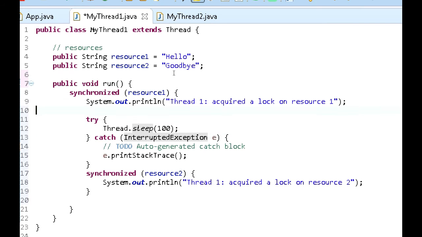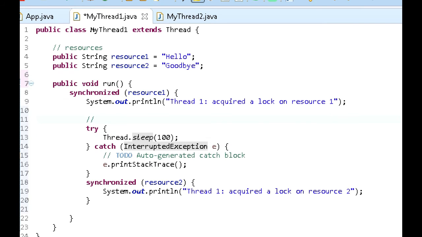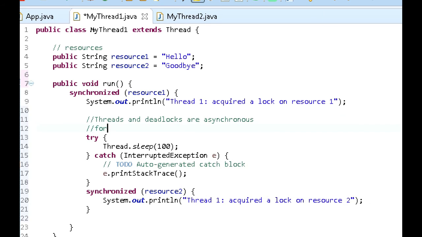And let me just add a comment here so we have a clear understanding of why we're writing this. So basically, yeah, as I said before, threads and deadlocks, they are asynchronous, which basically means that they don't run at the same time.